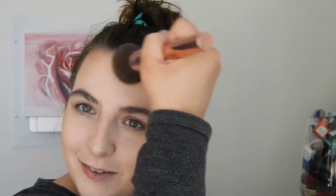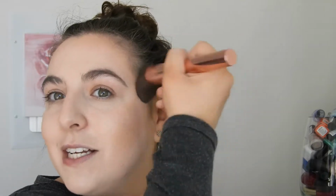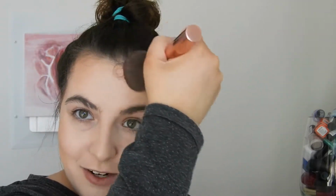And sometimes if we're going to do around the temples, I like to go in with a matte bronzer, but it's summer. This one does have a bit more of a sheen. I would say it does have some sparkle to it, but I like it, and it's the summer. When else are you going to use this sparkly bronzer? And to be honest, I'm just at home today. I'm not really going out as far as I know, so I might as well glow it up.